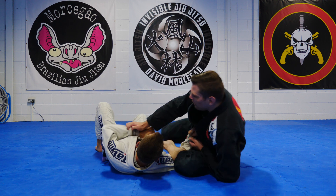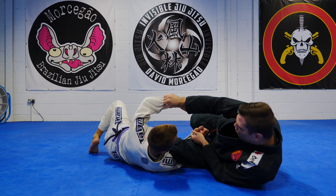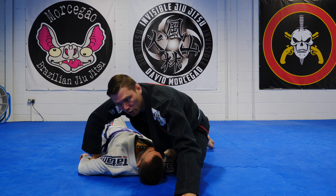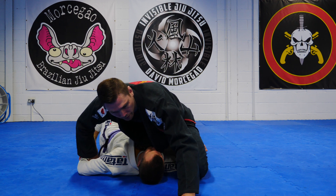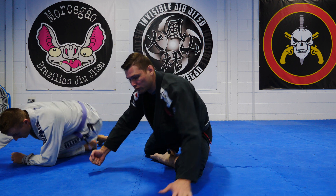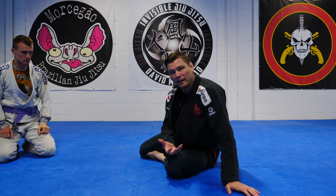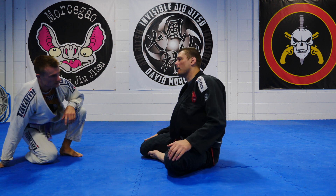So as I sweep him I'm gonna end in a position like this. As I come up I take my foot shallow again and my hips come through low into a side control. My knee now goes back and my hips go down. What I'm trying to do from here is drag my shin behind me as if I was doing a get-up. All of that is gonna give us a real nice bicep slice.